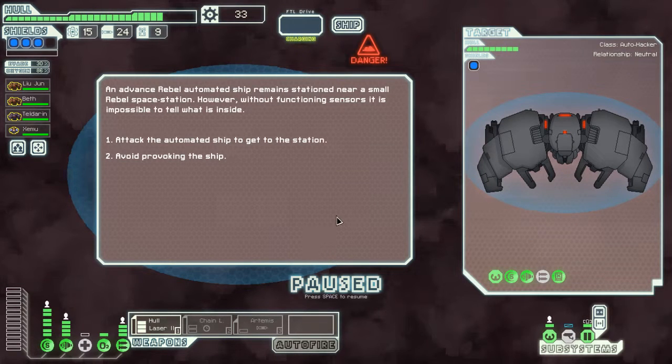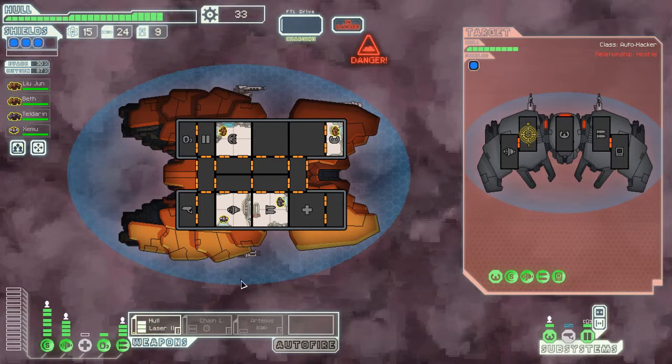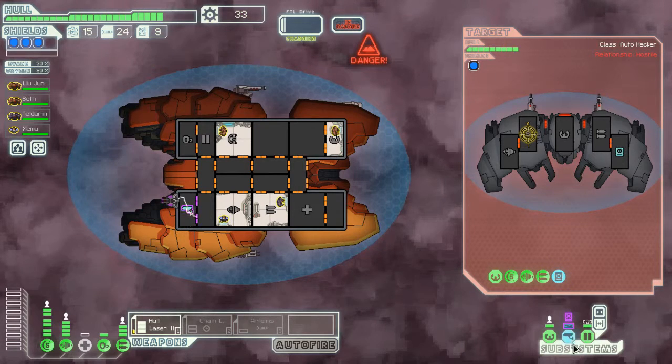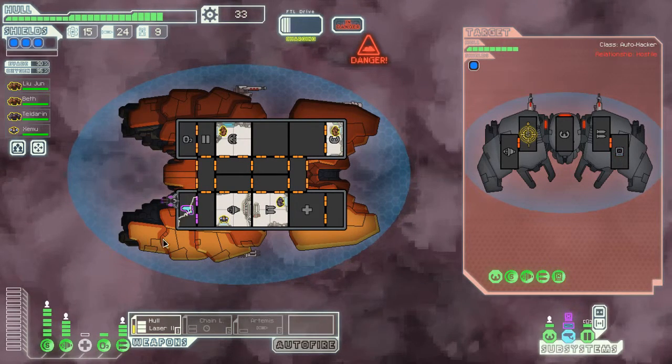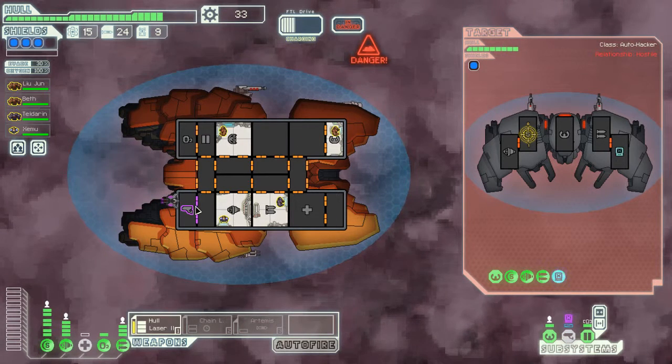The advanced Rebel automated ship remains stationed near a small Rebel space station. However, without functioning sensors, it's impossible to tell what's inside. Probably sector scans because I'm unlucky, but I'll attack them anyway. I guess I take the whole laser. That is not important. Hacking the sensors in a nebula. There's literally nothing. Unless they let a fire in there, maybe because the doors are locked.